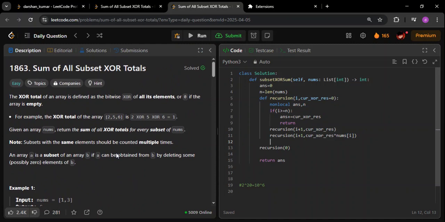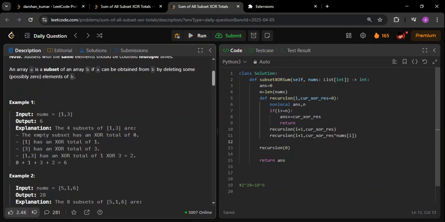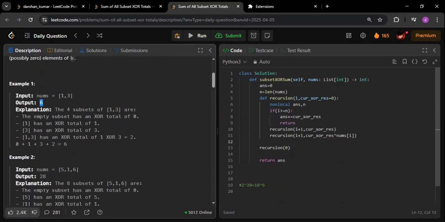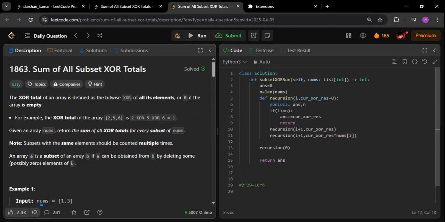And if you really want to go for the actual bit manipulation approach, I will give you the suggestion: take the results for all these things, try to see the bit version of this, and then try to see the pattern which is coming. That should be the way forward for it. Other than that, I don't see any other way in which we can do this. As simple as that.